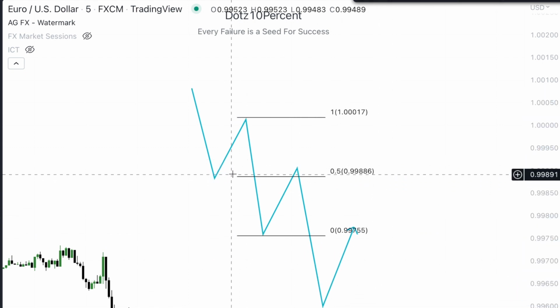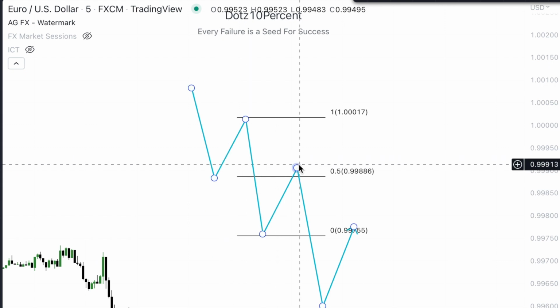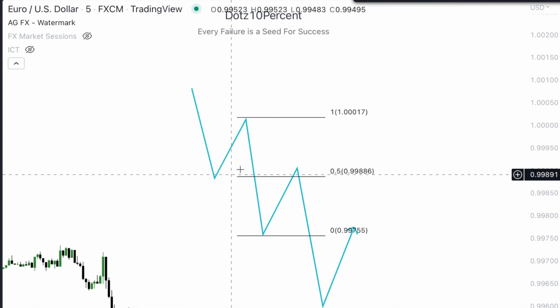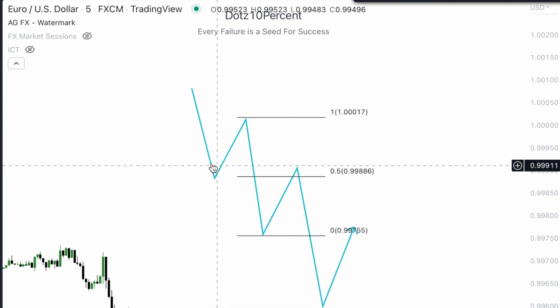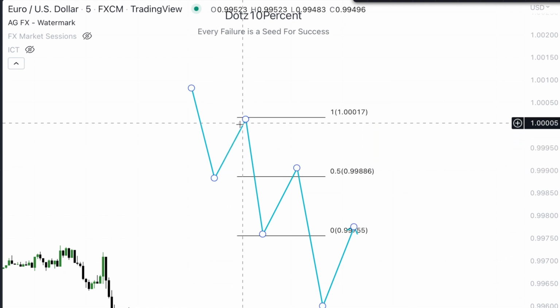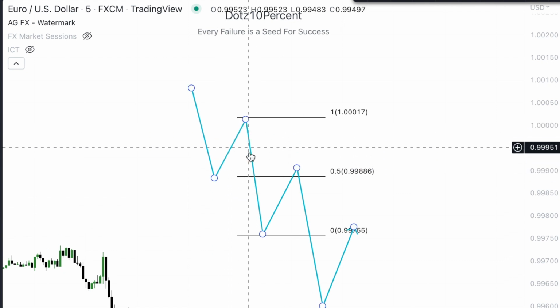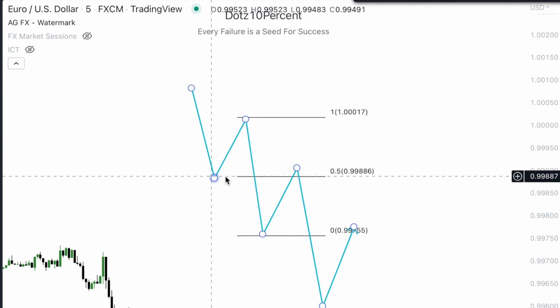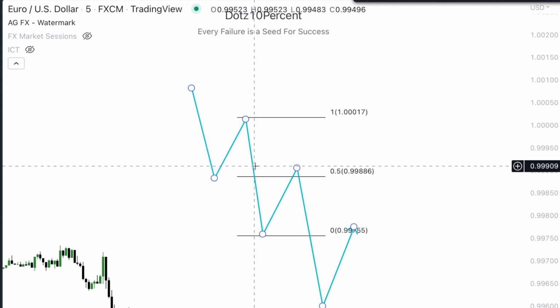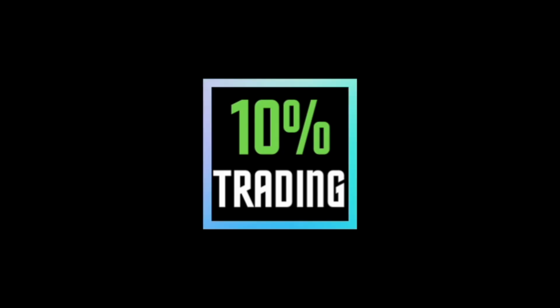The point is, the mitigation block needs to be in the premium if we're shorting. It needs to be in the premium. It's the first premium array that we're considering, because you'll have your mitigation block, then up here you're going to have your order block, and in between here somewhere you might have another lower time frame order block, or you might have an imbalance. But we consider the first thing that's in the premium, and if the mitigation block is here, that is what I will be using to enter. I know that might be a little confusing, but this is a very, very key point. Please make notes on this. If you have any confusion, any questions, please message me.